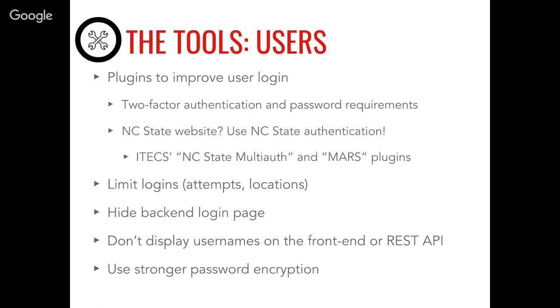One of the configurations that you can do in WordPress is to turn off the display of usernames on the front end. So instead of showing the ID, it will just show the full name or some other description of a user. And that's helpful because then someone who's trying to hack the site will no longer have basically half the equation, right? To log in, they have to have both the ID and the password to get in.